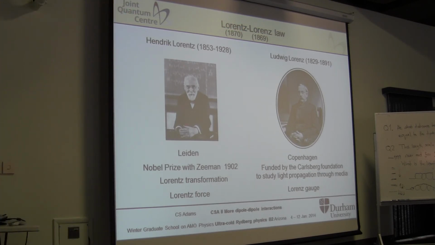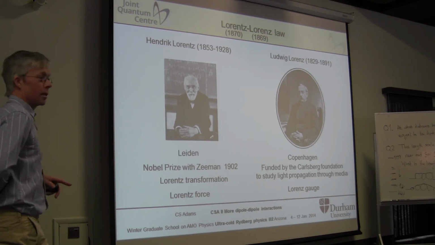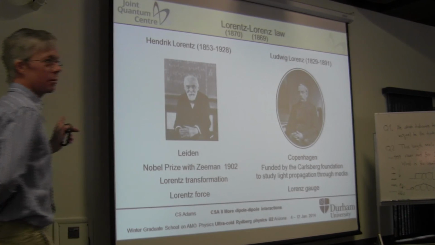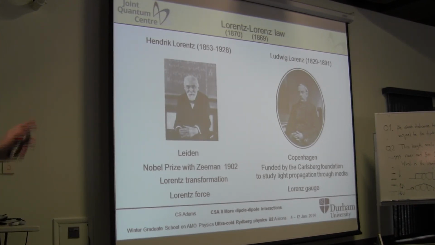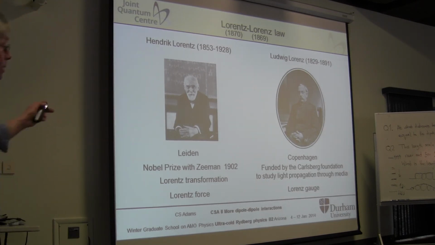But let's say a little bit about both of them, because they both did really nice stuff. So Lorentz was Dutch, 1853 to 1928. He won the Nobel Prize with Zeeman for the Zeeman effect in 1902. He's probably most known for the Lorentz transformation, because we all do that in our special relativity course, and the Lorentz force, of course. And interestingly, I read on Wikipedia yesterday that he was offered the job in Amsterdam that Van der Waals took. So this was really a golden age for Dutch physics with all these guys, Zeeman, Van der Waals, and Lorentz, and they were really doing amazing stuff at that time around the turn of the century.